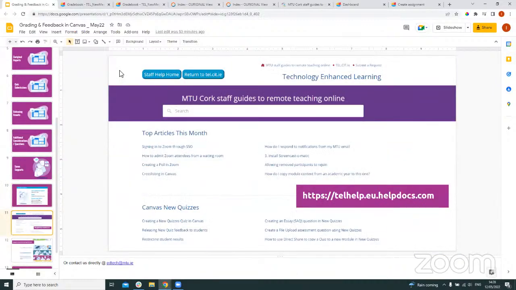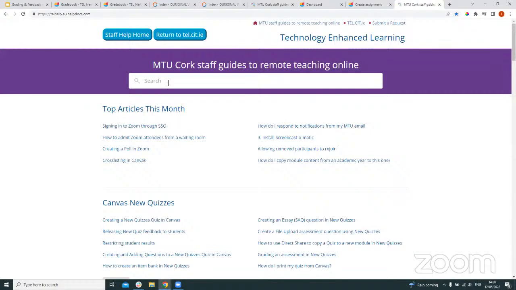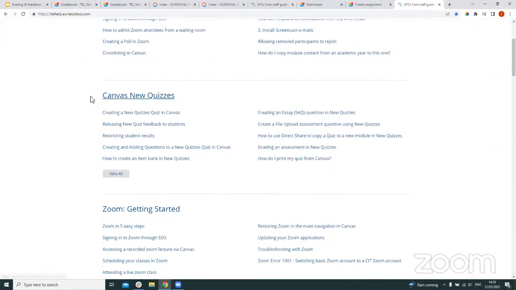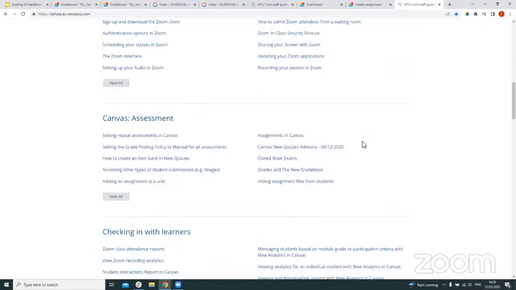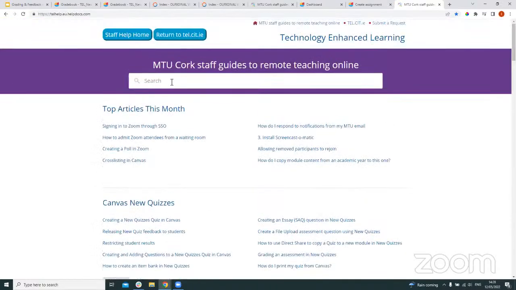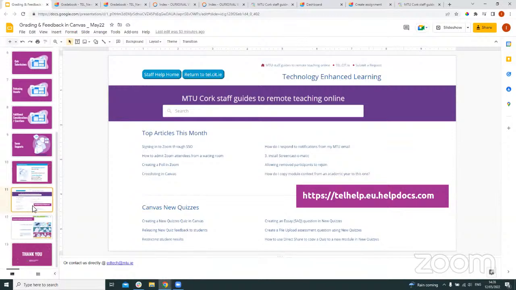As always, then we have our TEL help guides. So I have the tab open. This is just our help guides here. Again, we have some for staff and for students to show you the top articles of the month there. And we have a huge variety of topics with a lot of help documents on each one. So anything that you're having issues with, it's the first stop to write in the keyword here, see if you can find a help article that might assist with your problem. If you can't find the answer there, obviously then you can contact Canvas support, or if you need to contact ourselves, edtech@mtu.ie, you can send us an email and we'll get back to you as soon as possible as well.